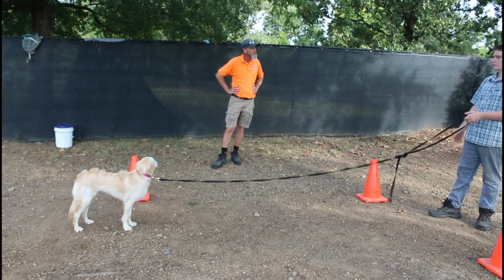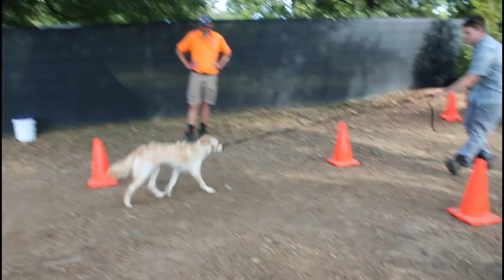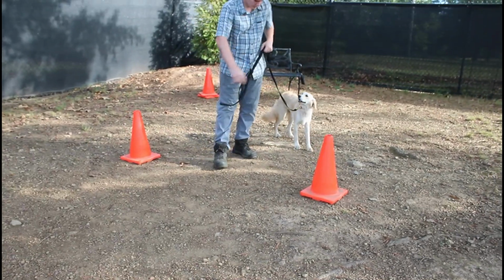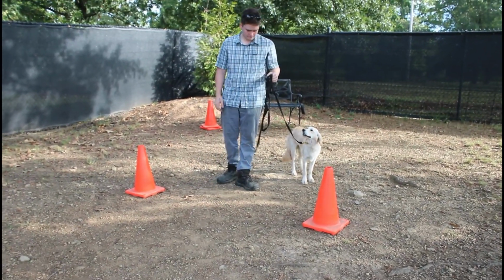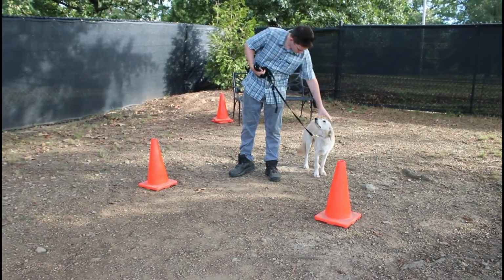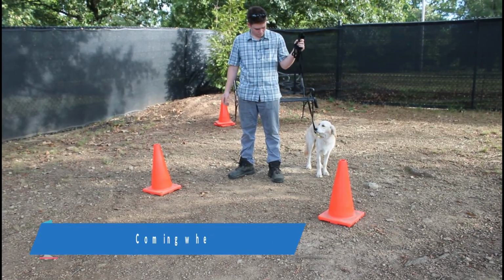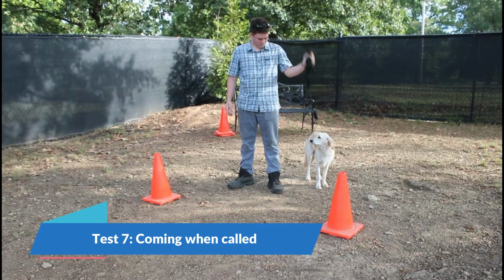Then we're going to call our dog. Belle. Yep. Good. She finishes. Good. Stand. In the stand. Good. Nice. And then we touch the withers. Good. Good. Awesome. Looking good, y'all. And then test complete. Okay.